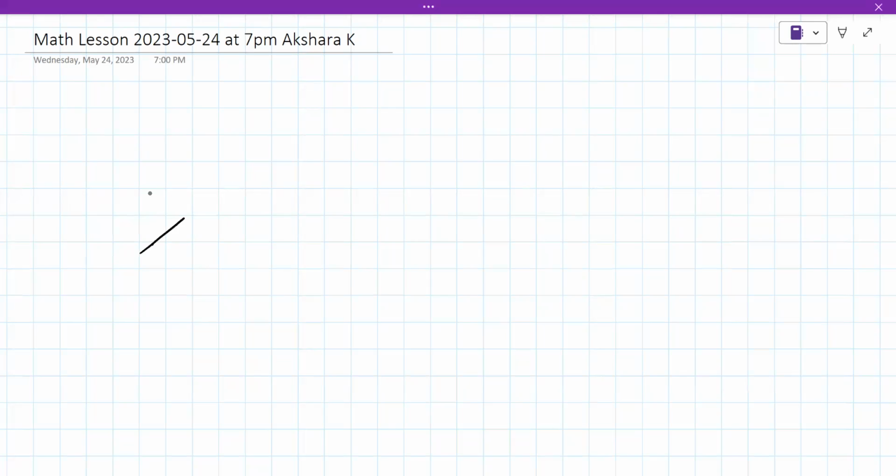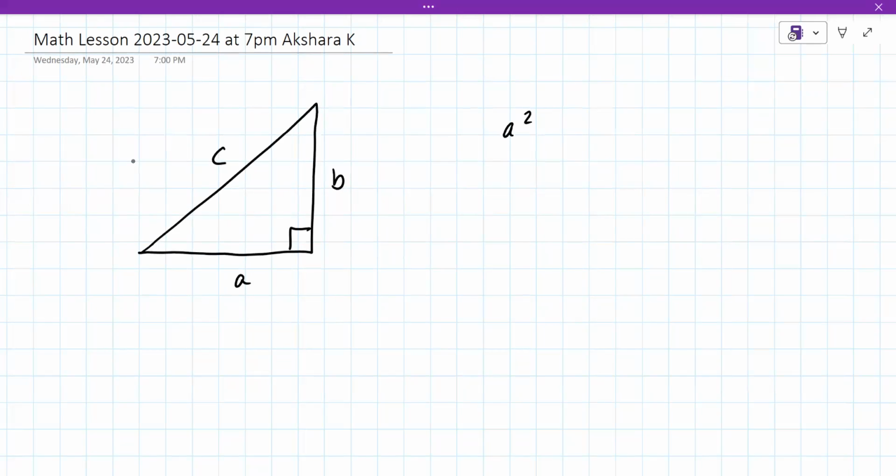All right. So let me stop my video here, and we'll just go ahead and get started. This is a right triangle. You've probably seen this before, A, B, and C. Do you remember the relationship between A, B, and C in a right triangle? A squared plus B squared equals C squared. Now, very important is that you recognize that A and B are the legs. The legs come out from the 90. They're smaller than C. Some students even remember leg squared plus leg squared equals hypotenuse squared.